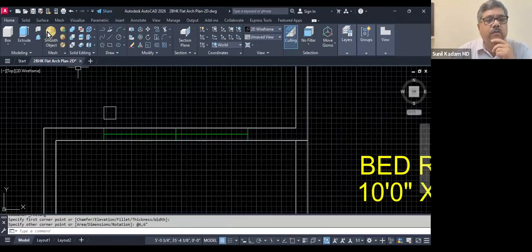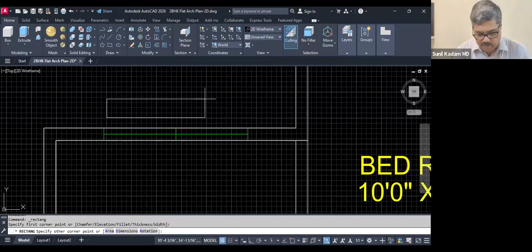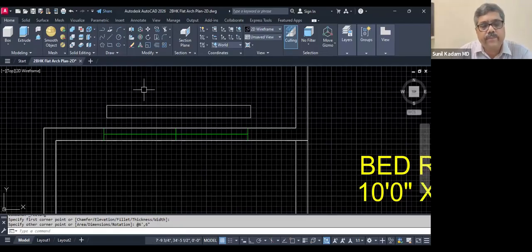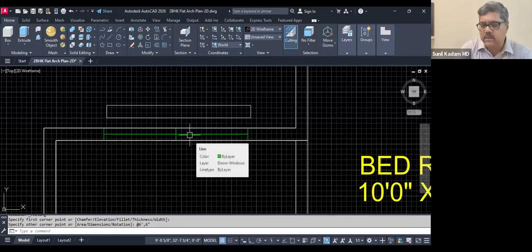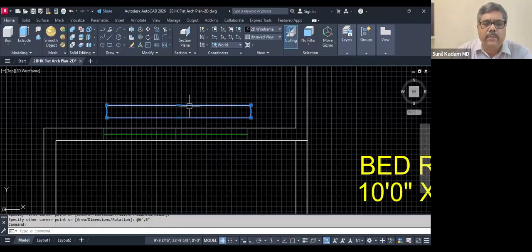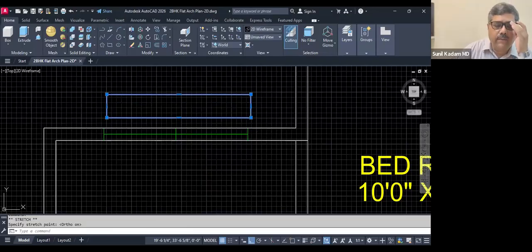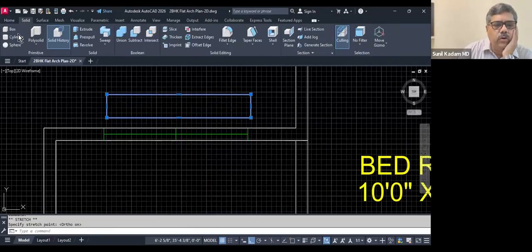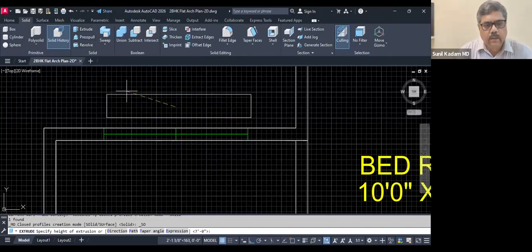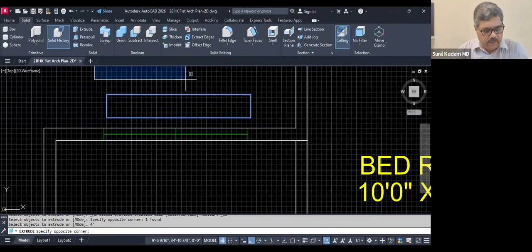Oh, I didn't give 6 feet. So it took 6 by 6 inches. Let me give it again at 6 feet, comma 6 inches. So this is my window piercing. I would like to pierce the window. But to pierce the window, maybe my width has to be a little more also. Doesn't matter. Then what is the height of this? So go to solid, extrude it to 4 feet. Now I have created, 1 minute.